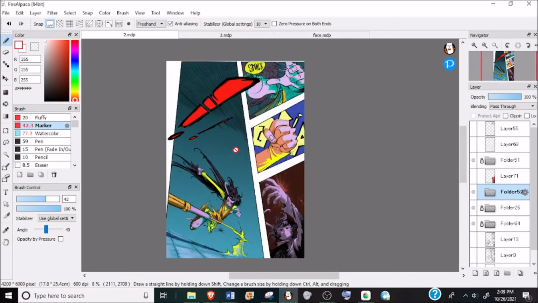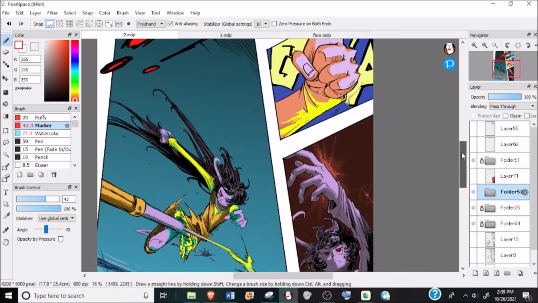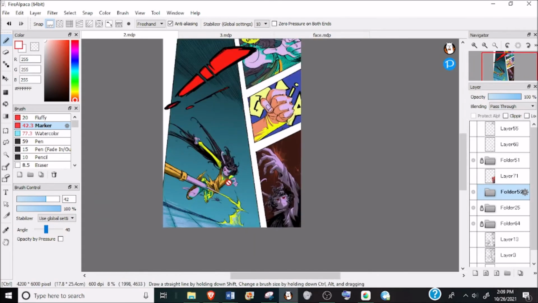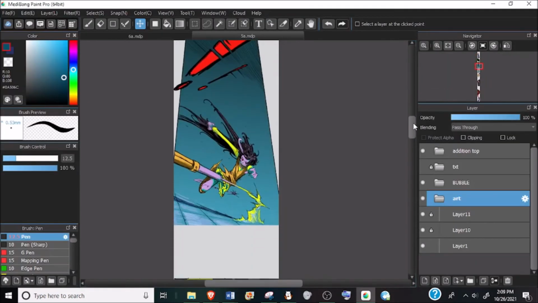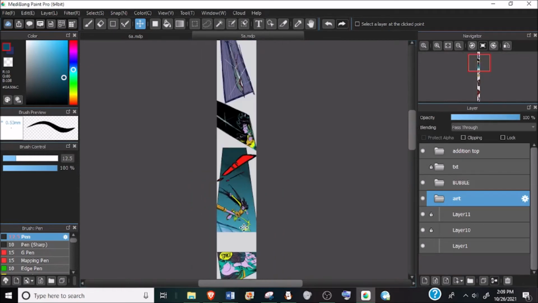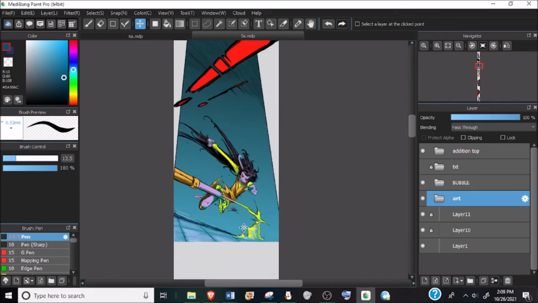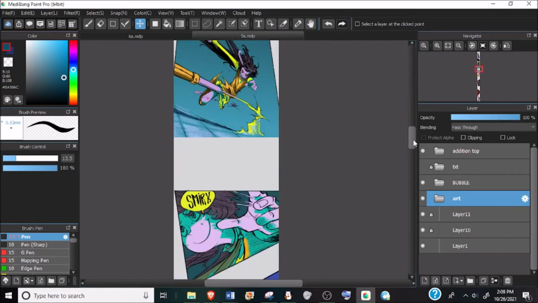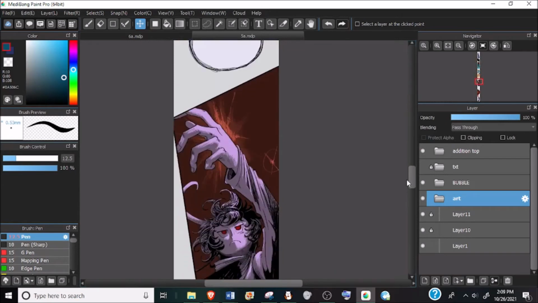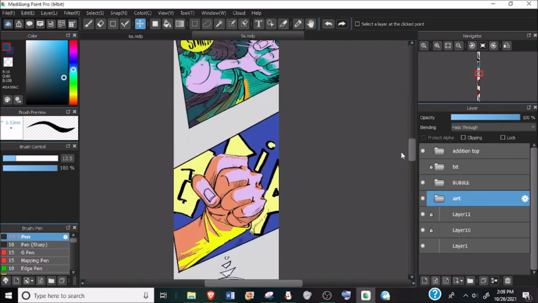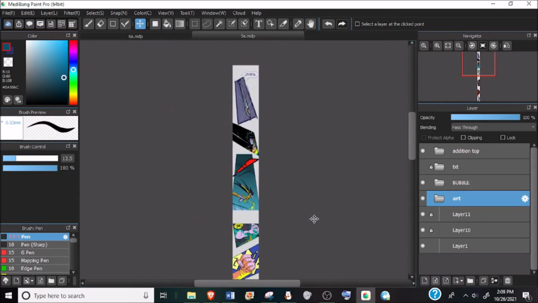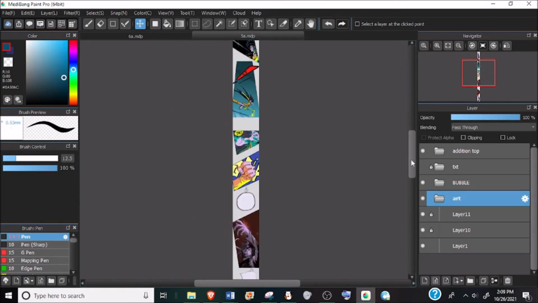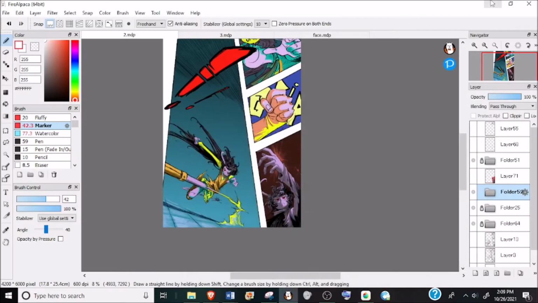I also like all the images to be as high quality as possible. One issue I had when I was working on Atom Storm, when I first started to make a couple episodes that had digital panels, is that when I wanted to draw on the long scroll canvas, I obviously wanted it to be really high quality because Webtoon size is pretty small. If you draw something just on here, it's not going to be high quality. So you're going to want to make the canvas bigger. However, this is already a pretty long canvas, and even if you make it shorter than this, it's still pretty long.